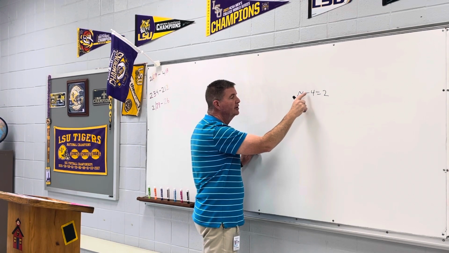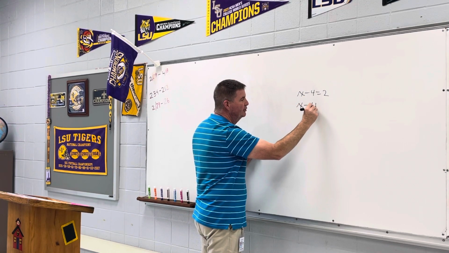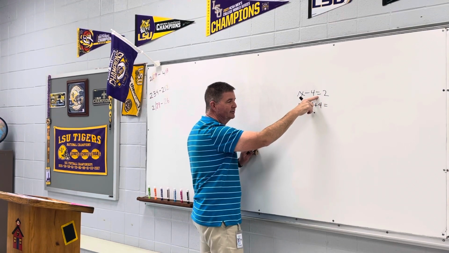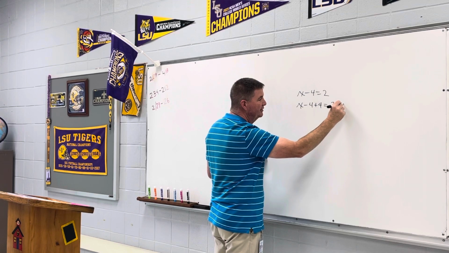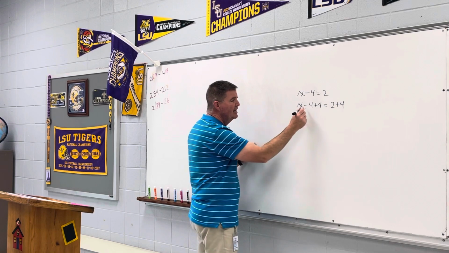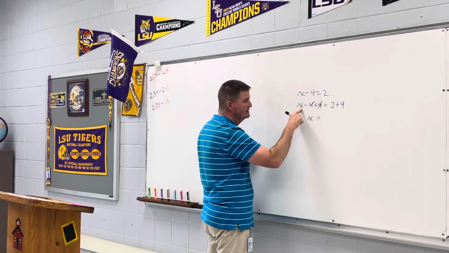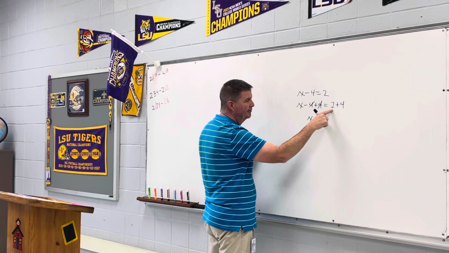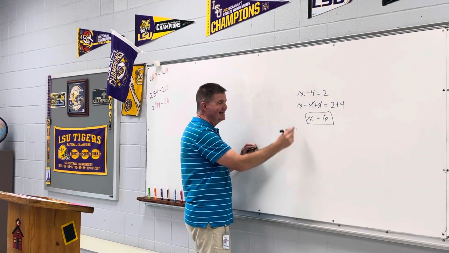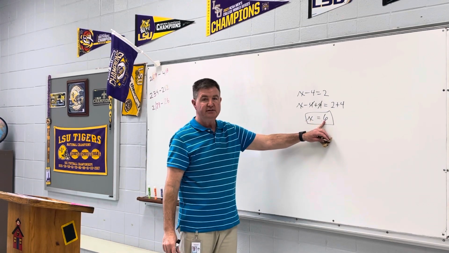When you were in school, you learned the opposite of subtract is plus. So I'm going to take this and I'm going to then add 4. But if I add 4 to the left-hand side of this equal sign, I must add 4 to the right-hand side because I've got to keep everything even. If I subtract 4 and add 4, these both go away. x now is by itself. Over here on the right, I have 2 plus 4, which is 6. x equals 6. This is solving an equation: x by itself equals the number.